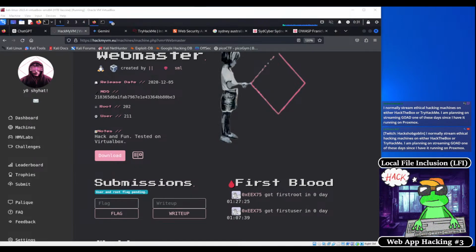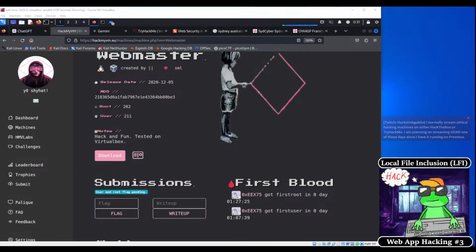Okay, so this virtual machine, I'm going to put it on its own network in the NAT network that I've set up, and then I'm going to start the machine.